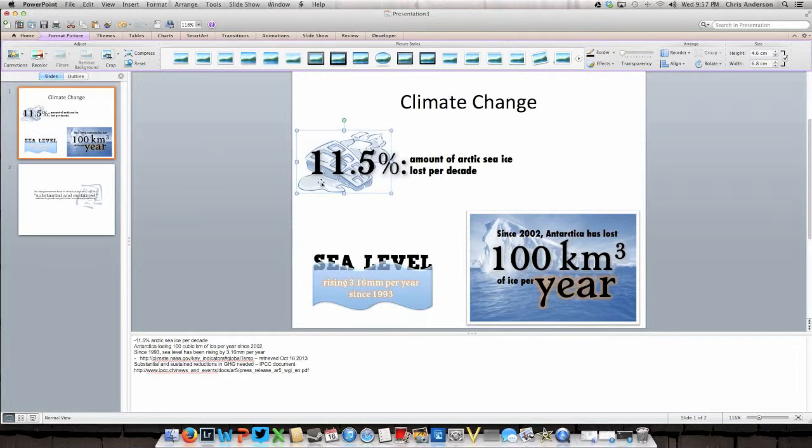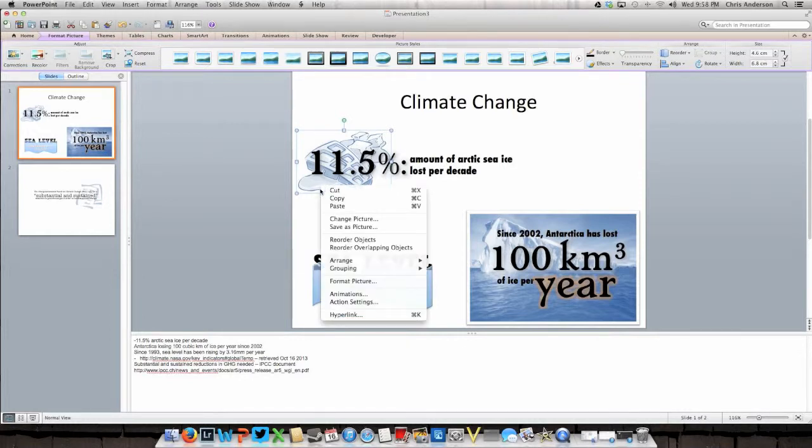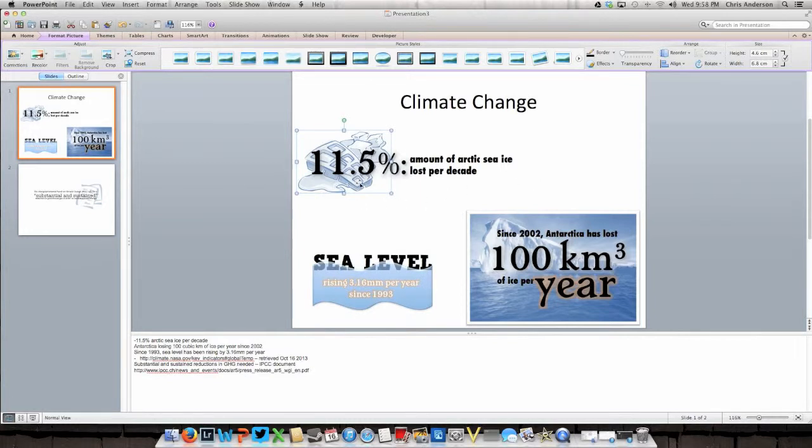It still might be a little bit dark, and in that case, I'm going to go over to this transparency menu. Again, depending on your version, the transparency menu might be in a different location, but it will be there somewhere, so you might just have to look around. Another thing you can do is always right-click on the image that you're using, and you'll often have a format picture option. When you go in there, you can often change things like putting a shadow on there, a reflection, and so forth.